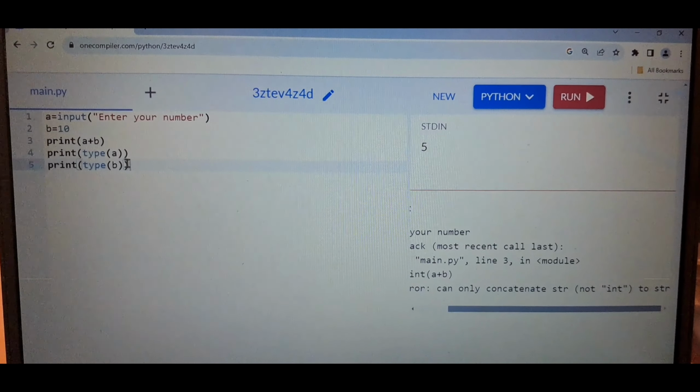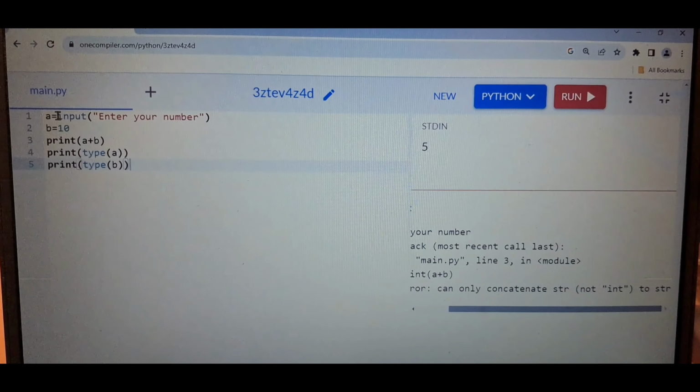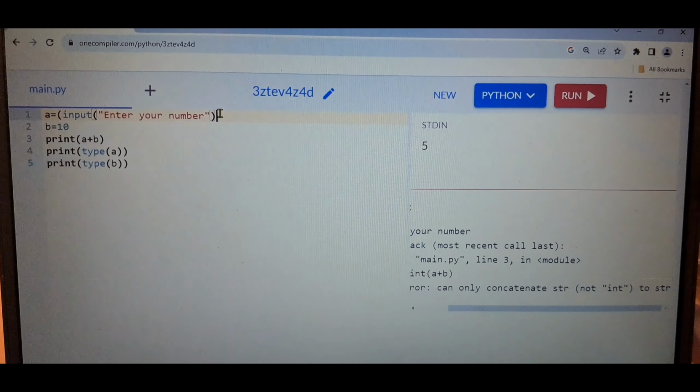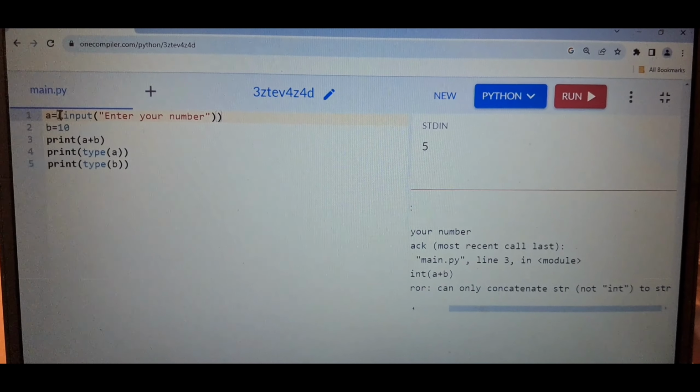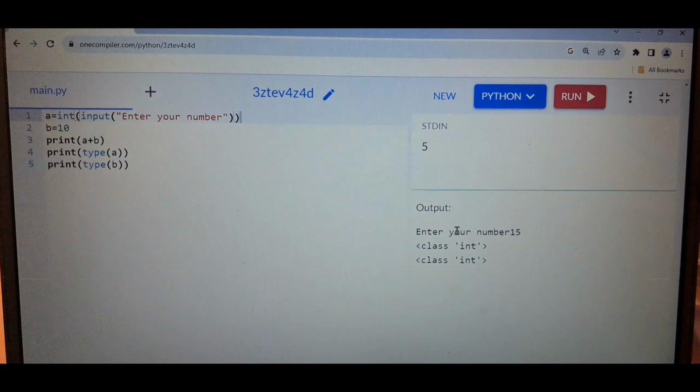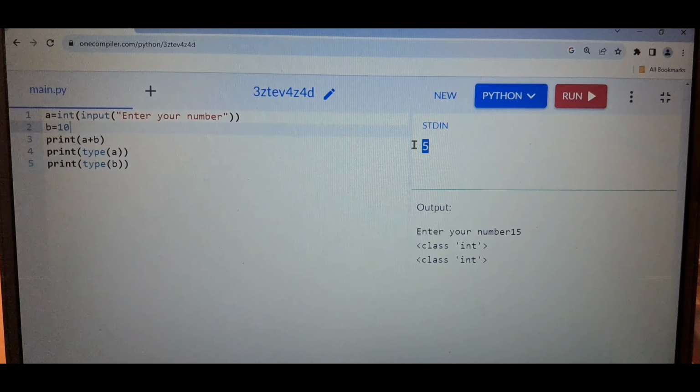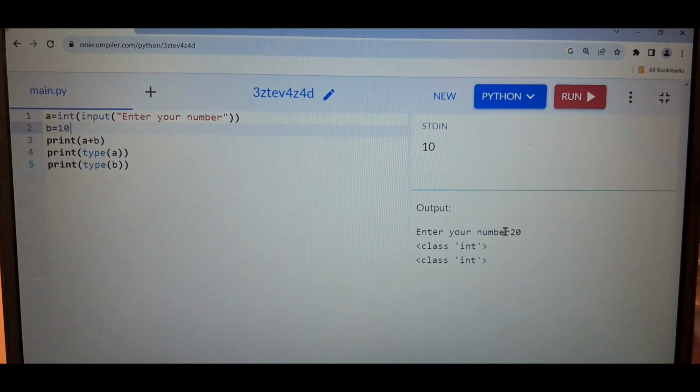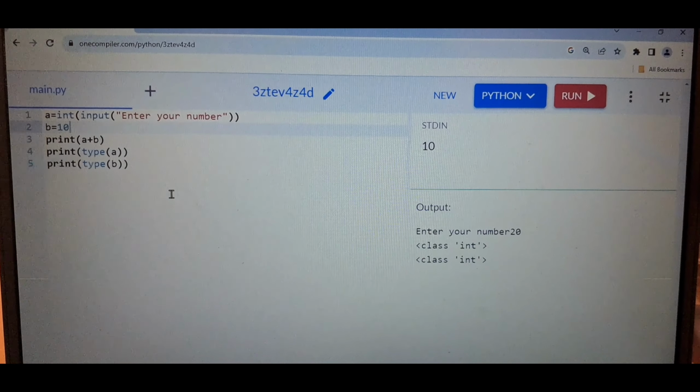So to avoid such problems, we have the typecasting functionality. What we can do, see, take this entire thing in round brackets, and whatever value is coming, simply convert it into int. That's it. Now let me run again. See, it's saying enter your number. Previously we gave 5, and here I have given 10, so the combined result is 15. Let me change it. For example, I want 10. Run. See, 20. And the data type for both is int. So this is one example where we can use typecasting. I hope you have a clear idea of what typecasting is, why we need it, and what the scenario is if we do not use typecasting.